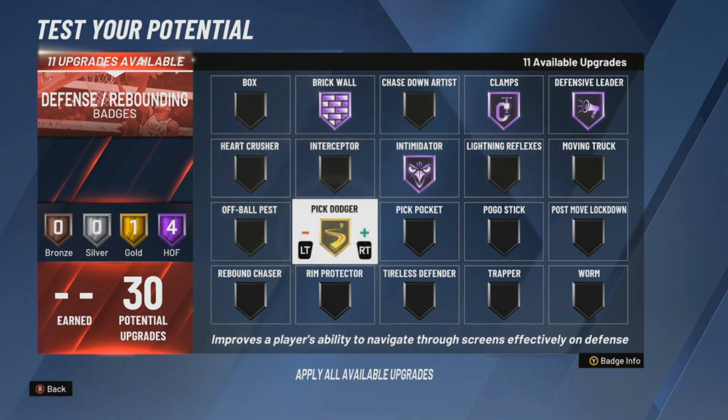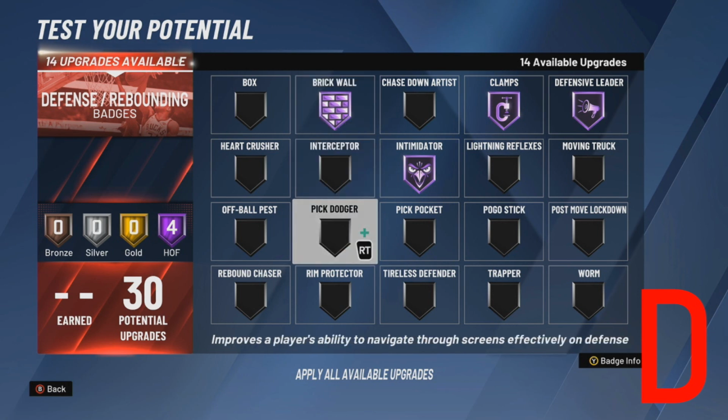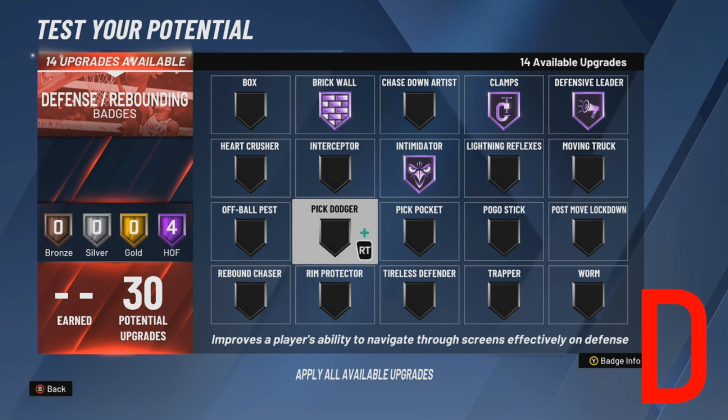Pick Dodger, I gave it a D, just because if you are a point guard, or if you do like Brick Wall, I would say, like I said, this can be counteracted with Brick Wall and Iron Wall. I don't think I've ever seen that Park badge. I've never seen Screen Crusher work. I don't care what nobody says, that badge is the worst badge in the game. It doesn't even do anything.